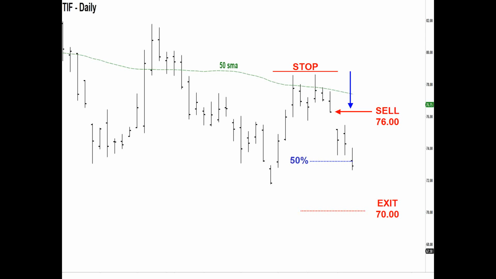Either we're going to break even with a stop, exit at our entry point, or we're going to have a profit of 6 points. So we just wait like a fisherman, and ultimately we exit in about a week's time with a 6-point gain. You see how trading can be very structured and very simple, and as I stated, very boring if you apply parameters. But the trouble is, most of us don't want to apply parameters. Most of us want to listen to someone and have someone tell us what to do.